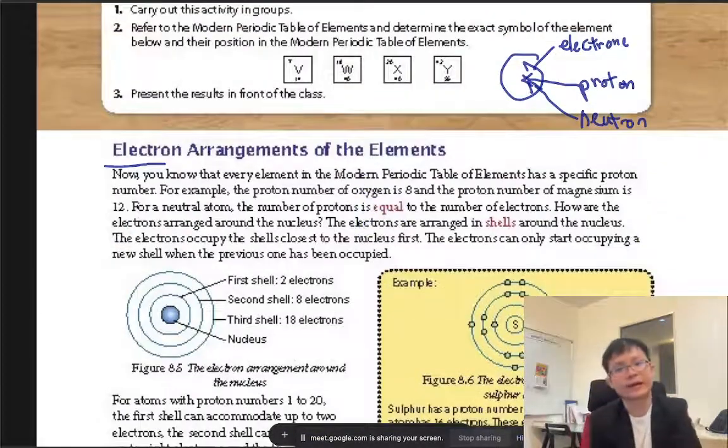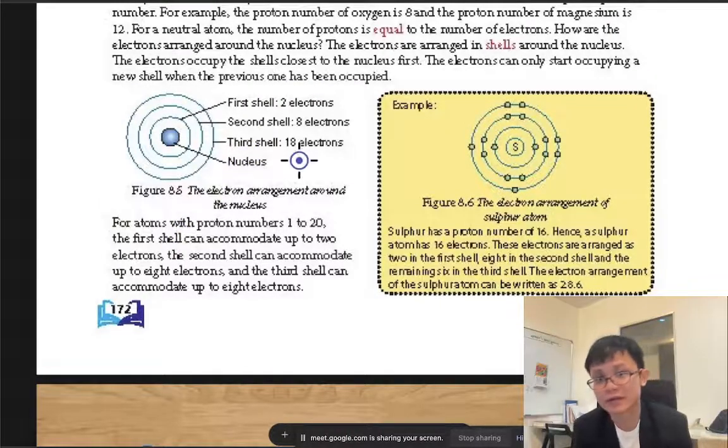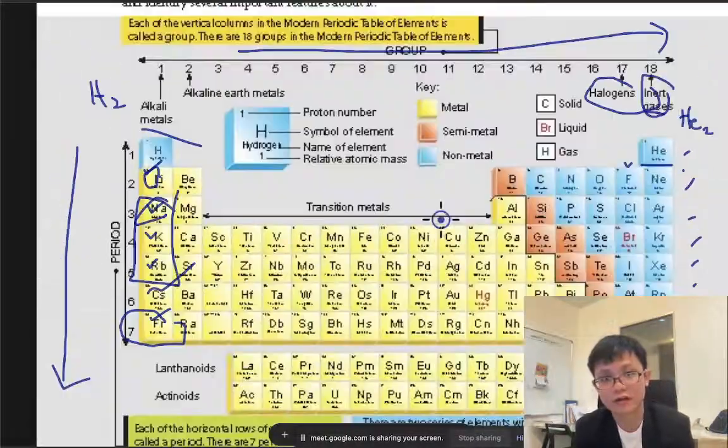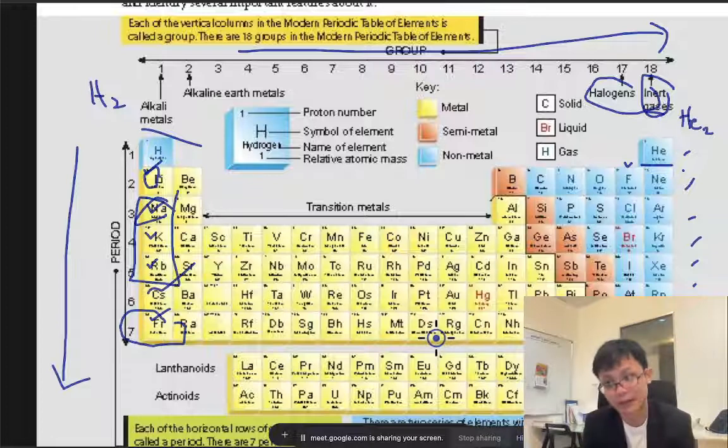First, we need to look at how many electrons it has. So how do I know the electrons it has? The exam will give you the periodic table. So this table you do not need to memorize. Some students will memorize this table if they are hardworking, but you do not need to memorize this because it's given in your exam.